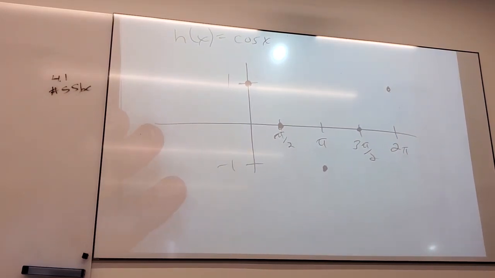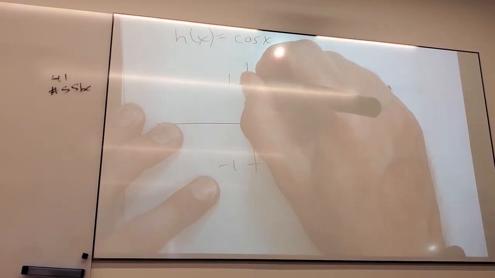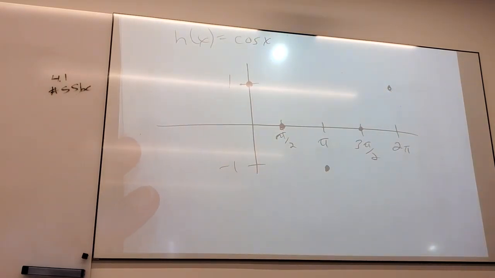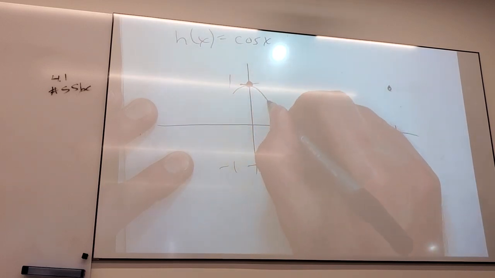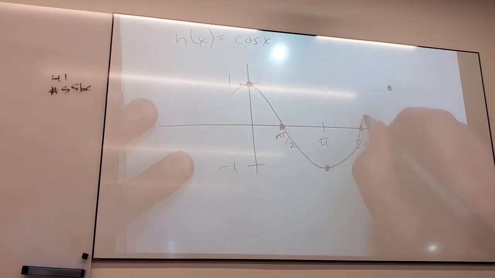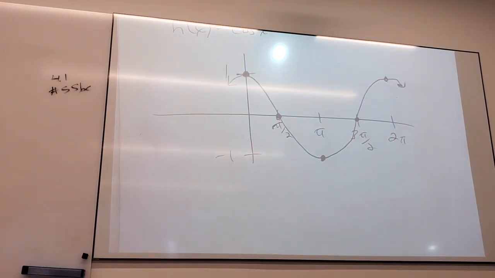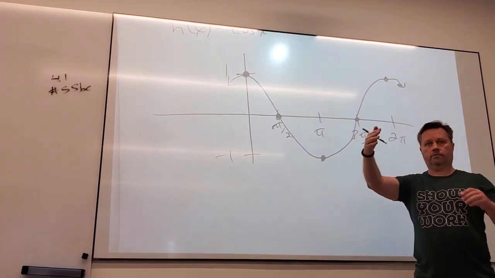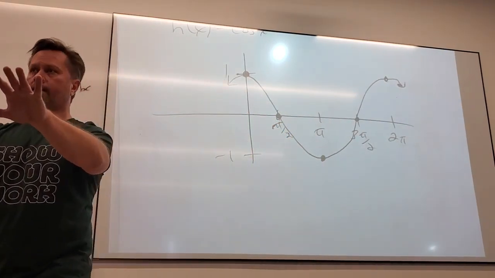So if I fill in the shape, don't make a V. Does anyone know what that would be if I made a V? Absolute value. So we know it's not that. I know it's not linear. It's got to be curvy. So it's going to be the top of the hill here, then the bottom valley, and then back up to the top of the hill. And I always go a little bit further just to show that it continues forever, right? How much of this did I just graph officially, ignoring the little arrows? One cycle that fits in one period, right? Now, let's analyze the hell out of this.